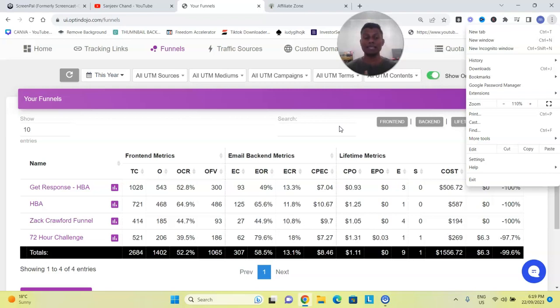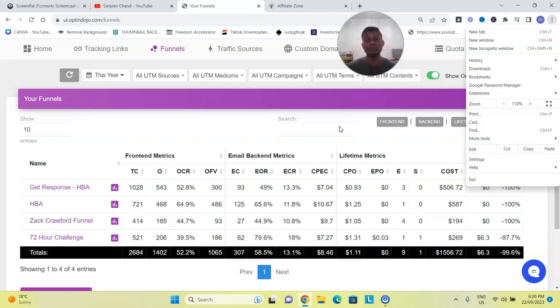Most people just send clicks onto their funnel, but they don't know where that buyer came from. With Optin-Dojo, if someone buys through an email, it automatically pulls them to a buyers list.